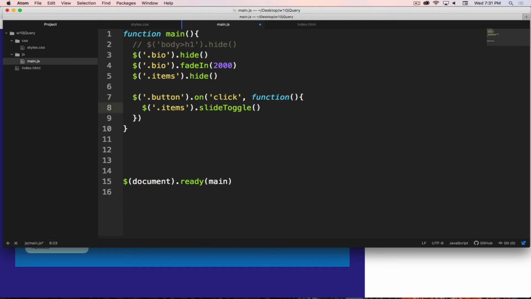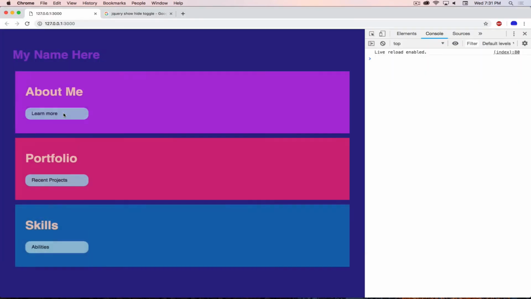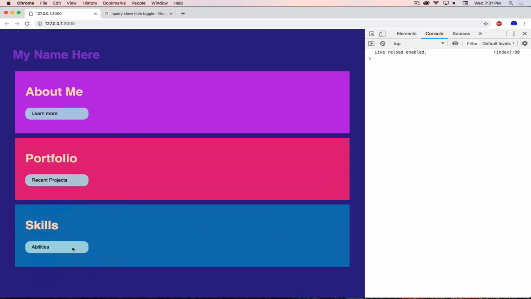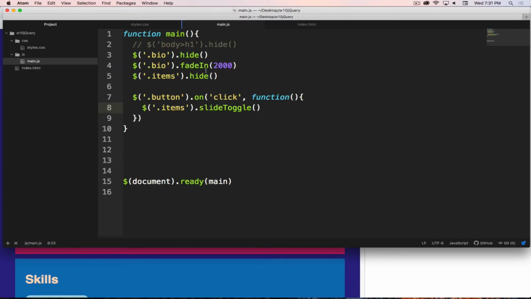Now, if I go and change it to something like slide toggle, because if we notice we had show and hide, we also have things like slide up and slide down. But now if I have slide toggle, now if I click, we can see how that gives more eye candy. It's pretty. It stretches out, it's prettier. I've got to shorten that. That 2-second load is too long.